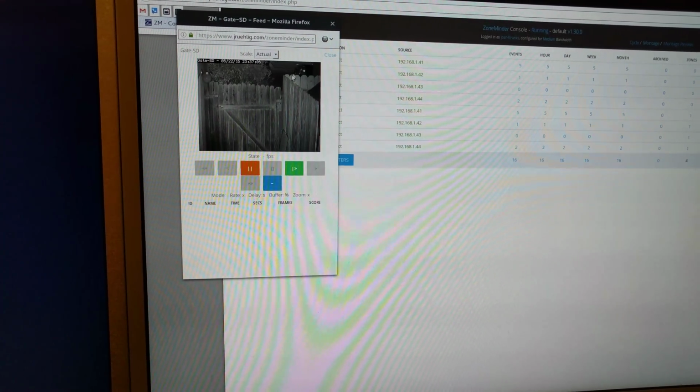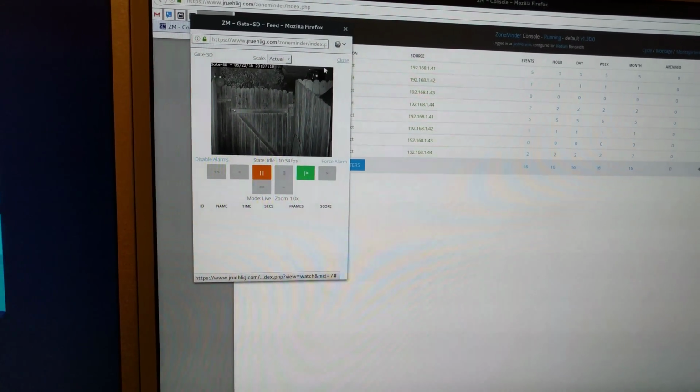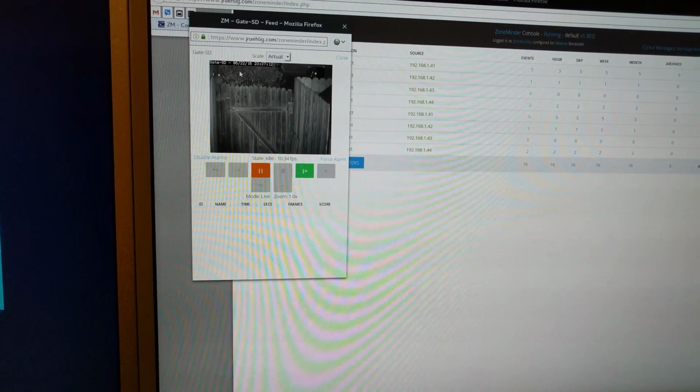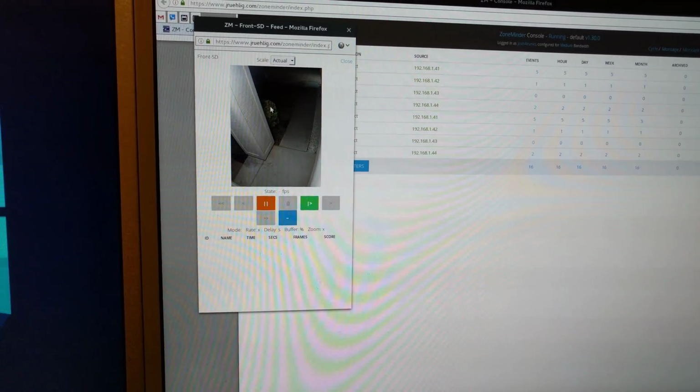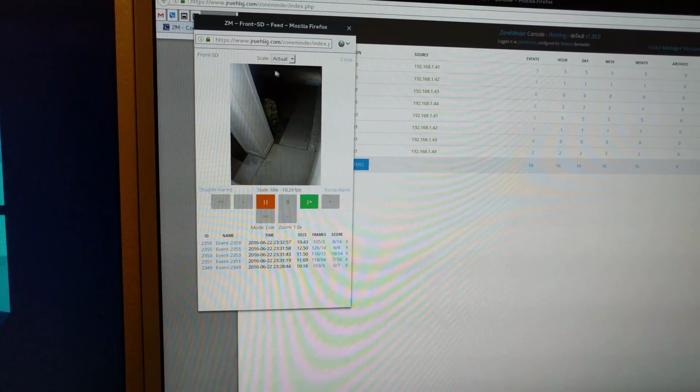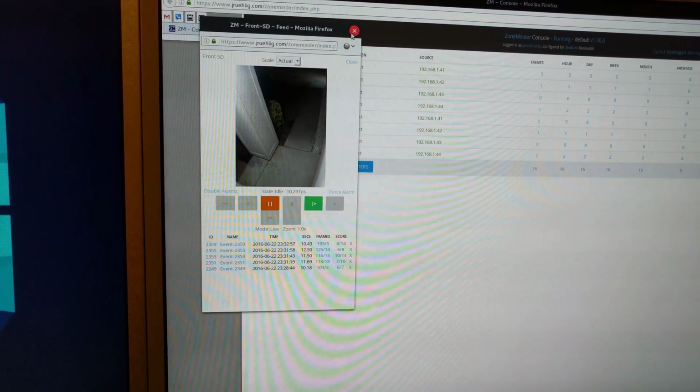But the analyzing really isn't taking much CPU because it's just basically analyzing this. I also have zones set up, so it's not the full image, it's just areas that I believe need to be triggered. For example, on the front one, I'm not triggering on this walkway, on the sidewalk right here, but anything past the sidewalk triggers an alarm. Okay, so that's that.